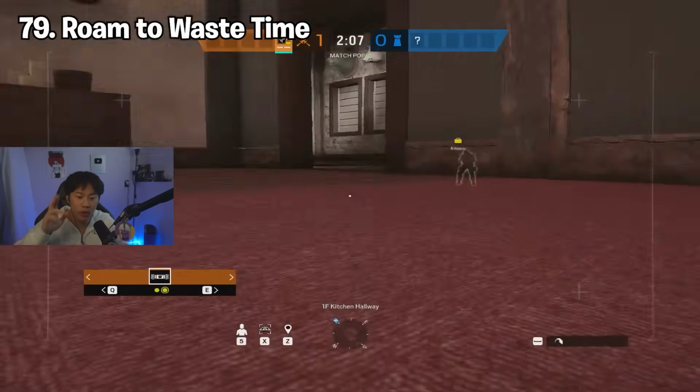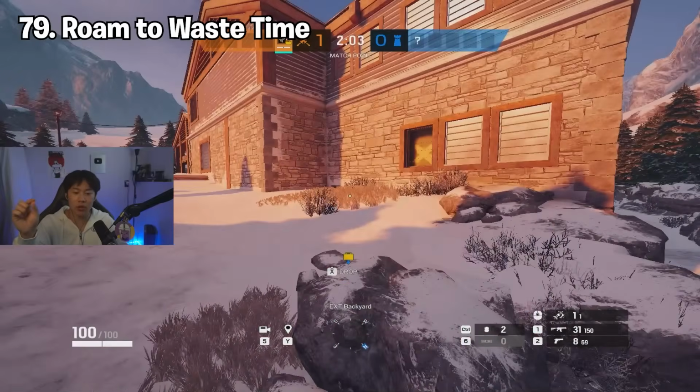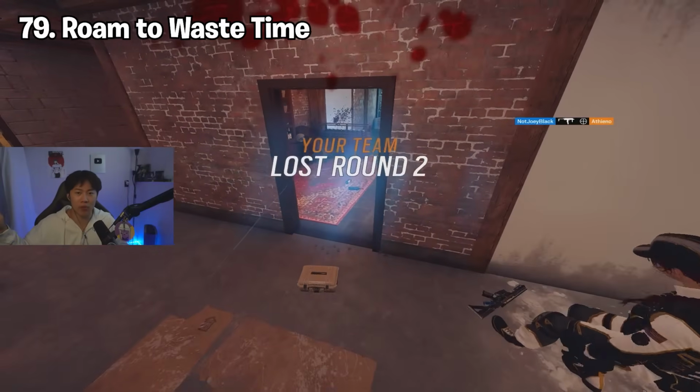Number 79, when you're roaming, aim to waste about a minute 30 off the clock. When you have a minute 30, you've wasted a good amount of time. And if you get out there alive and now you're back on site, you basically just made them waste half the round for no reason.